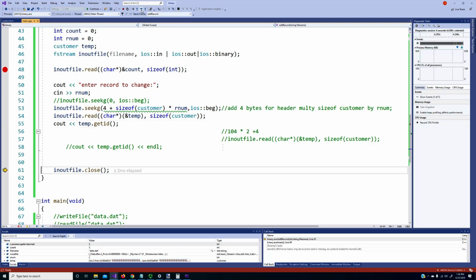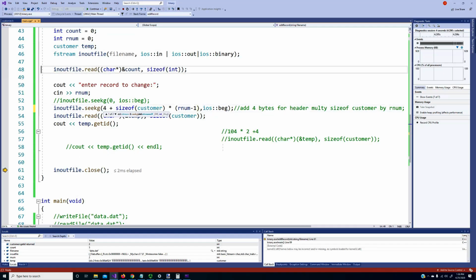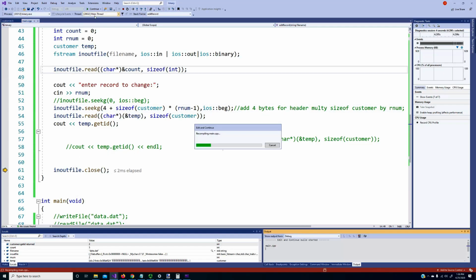We output this, and other than that fence post, we'll probably have to do rnum minus minus after this, so that we don't have that fence post. So let's actually do this, rnum minus 1. Because if we want the second record, it should be outputting an ID of 1, not 2. We got that fence post issue there. Okay, so this should work properly now.